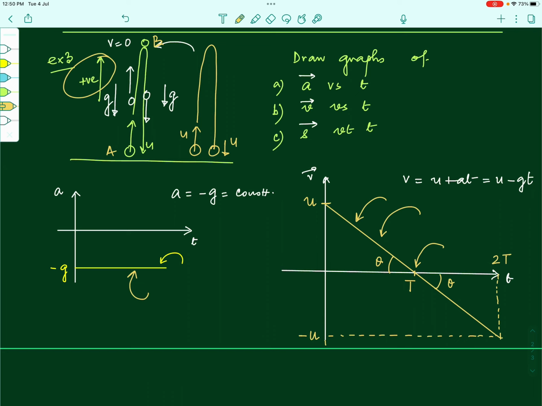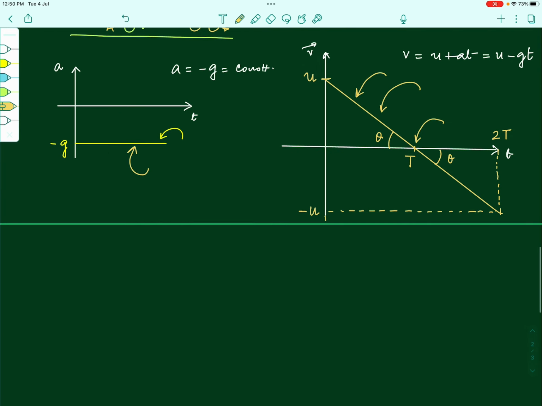So, one common question could be, how will this graph change if we have to draw the speed versus time graph instead? Understand that speed cannot be negative, speed cannot take negative values, but the magnitude of velocity will be the same as the magnitude of speed at any point in time. So, if we have to change this graph to speed versus time instead of velocity versus time, all we need to do is shift the negative values of v to the positive side. So, this is not vector v now, it is simply v, speed versus time.